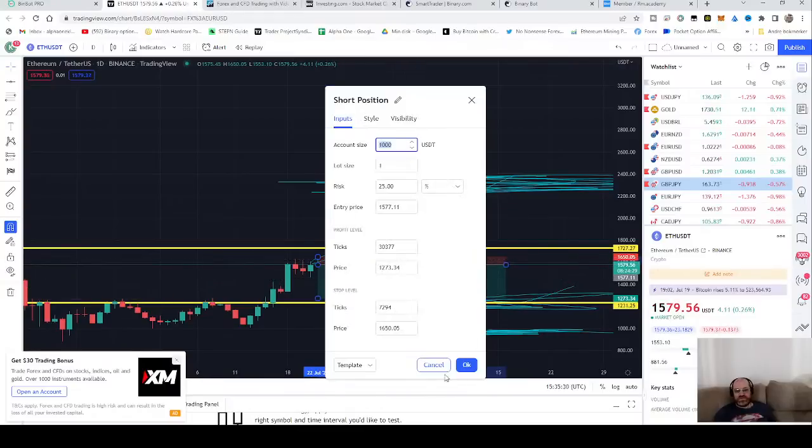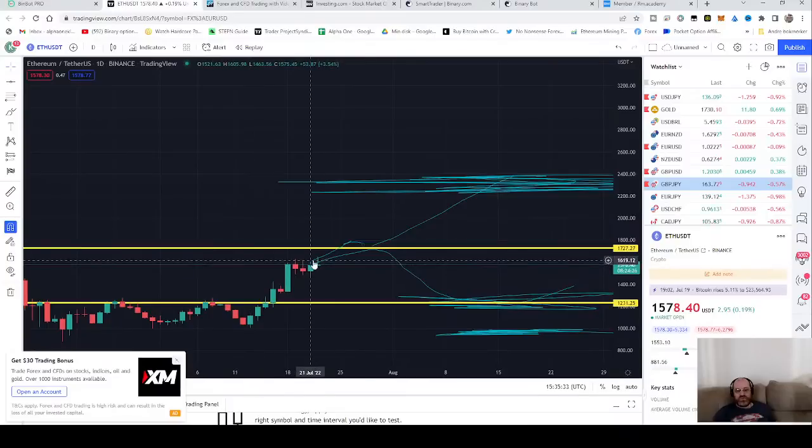Understand? This is not valid because you're basically just guessing, because it's a guessing game when you do that. Yeah, of course, it's a 50% chance that you will win, that you will go down to this level, but you also have a 50% chance that it will go up. You have no confirmations that it will go either up or down yet. So we need to wait to see that we come down here or that we come above here before we can take a trade. So always work with confirmations only. Don't be guessing, because like I said, if you take a trade now, you're basically just guessing if you're going to go up or down. Okay, makes sense for you?